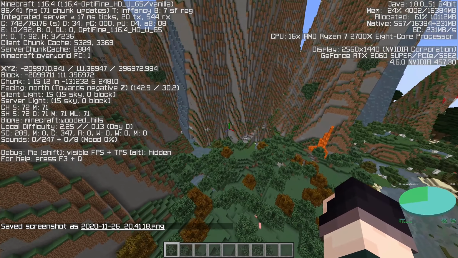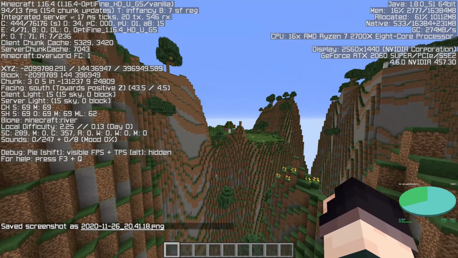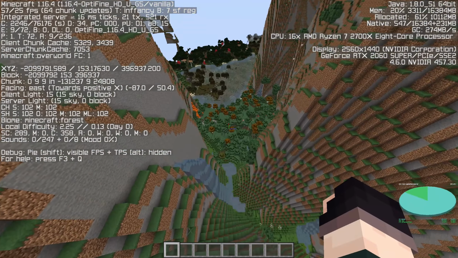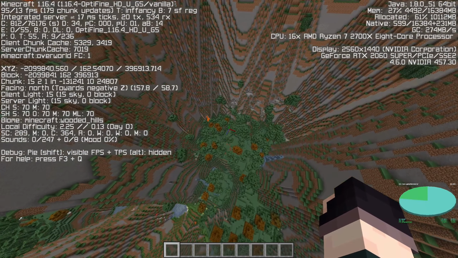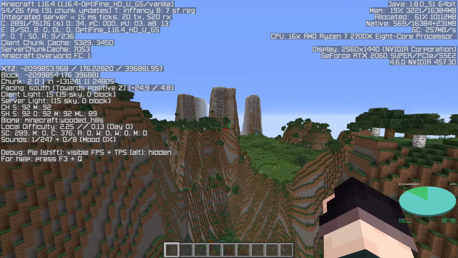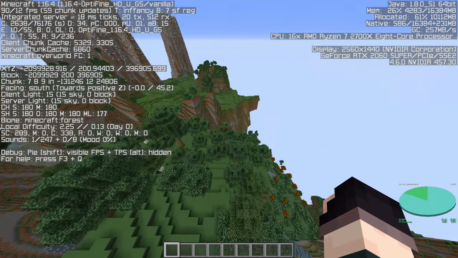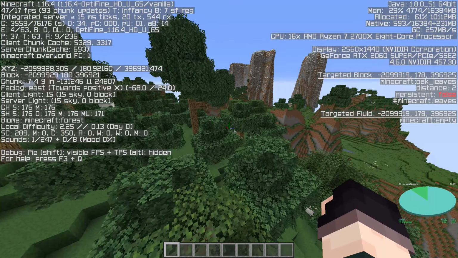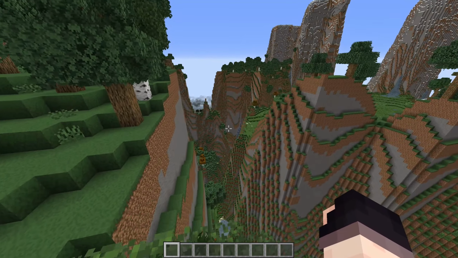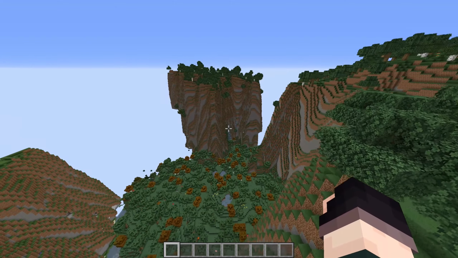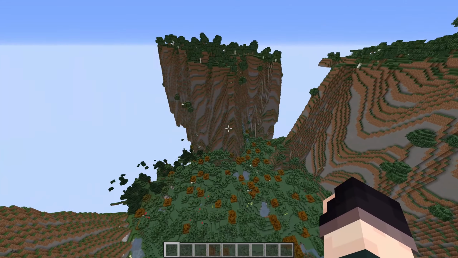I feel like if we were going to actually do something properly with this exact concept of having the tiered plains, forest, mountains type thing, we'd have to incorporate the wooded hills and the wooded mountains and things like that as well, and it would definitely look pretty cool, for sure. That is awesome. Anyway, thanks for watching. I hope you enjoyed this little showcase. It's very, very cool how you can change the terrain so drastically with such minimal effort. All I've done here is just include 5 biomes in my data pack and adjust the depth values for them, and you get results like this, and I think it looks absolutely awesome.